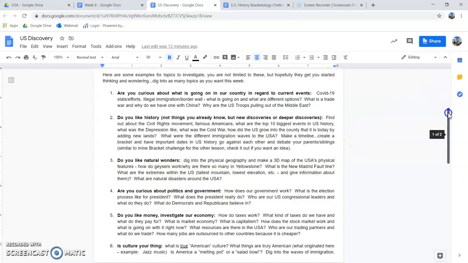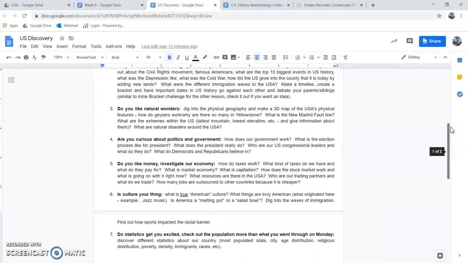Maybe you're curious about how our government works and want to find out more about how it actually works. I know there's 3 branches and there's a president, but how do the branches of government go together? So maybe you want to look into that. Or what is the difference between Democrats and Republicans? I hear about this, but what is the actual difference? Maybe you want to find out more about money or economy and get more into the stock market, since we didn't quite get to do this the way that I wanted to. But what's going on with the stock market and what causes stock markets to go up or down?